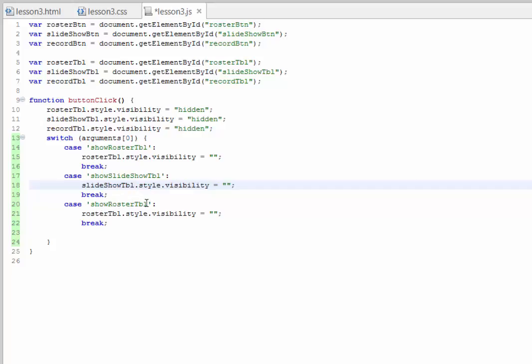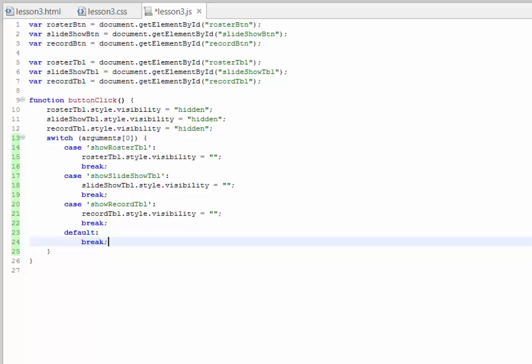And the third one is going to be the record table. And I'm going to copy this to right there. All right, by default though, just in case I modify this web page later on, I want to have a default case. But right now I don't plan on doing anything, so this little case is going to do nothing.